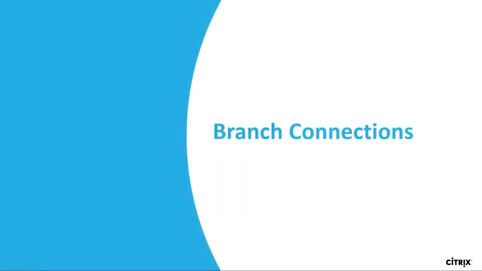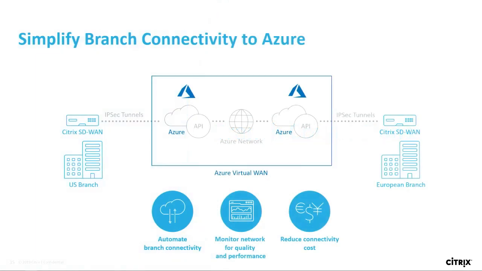And we talked about the backhaul in Office 365. Let's take a peek at the branch connections piece and how we can kind of mimic not having to do that additional jump back. So again, our hub and spoke model of our data center being the end all be all center of our networking environment and of all our connectivity. What we're able to do with SD-WAN is do the branch to branch connection. Okay, in this case, we're talking the US branch and the European branch.